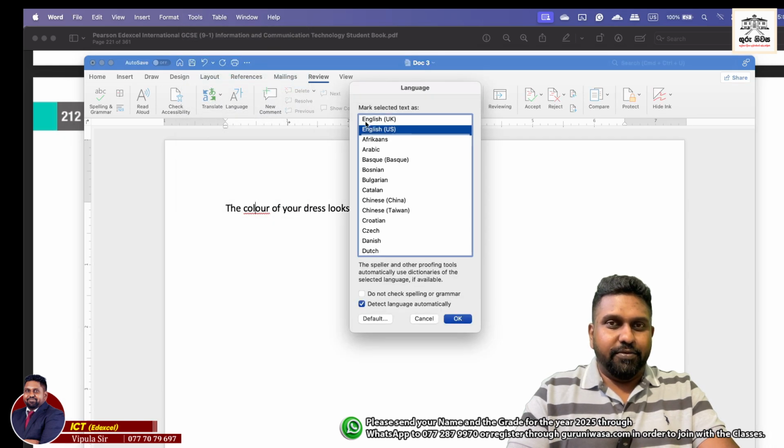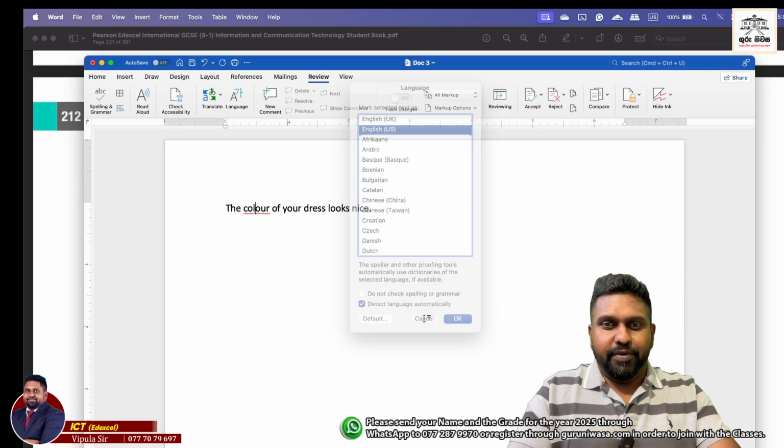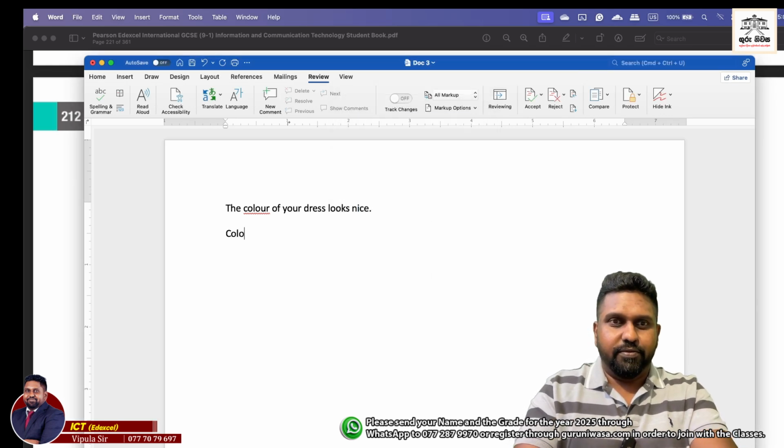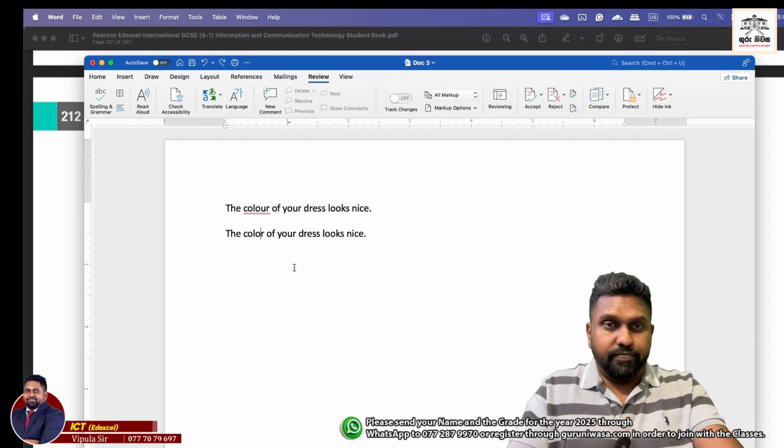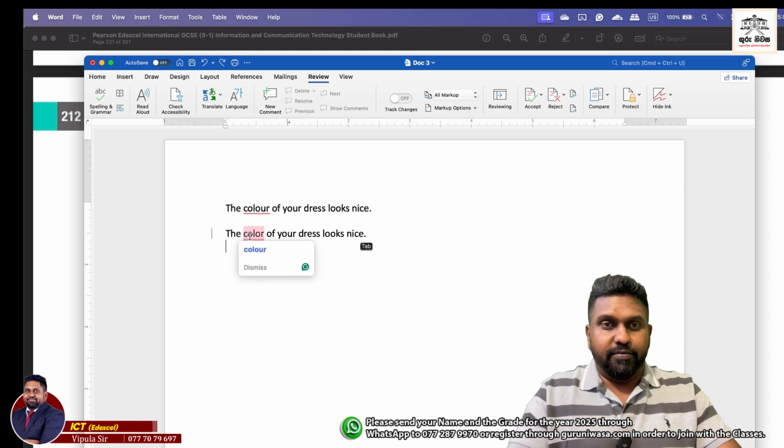Since the language US is selected, in US this is how you write color, COLOR.